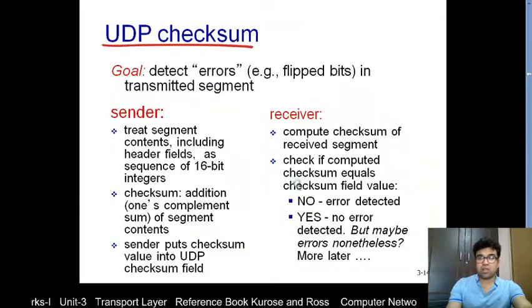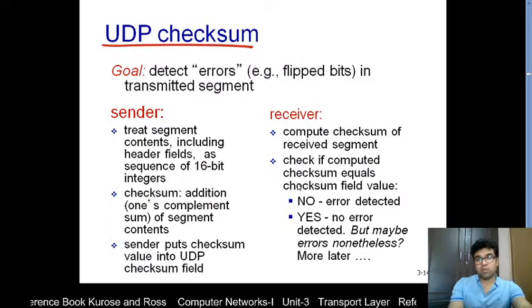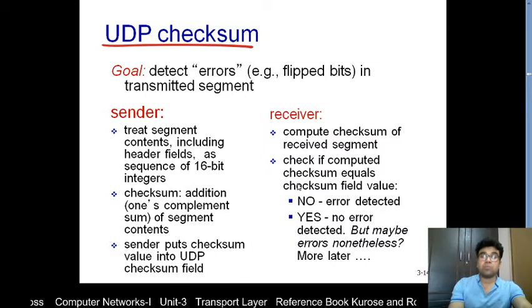So in the next slide, we see how checksum works. First of all, we'll see how you can compute the checksum at the sending side, and at the destination side, how you can check whether your UDP segment is properly received or not, whether it contains any error or not.